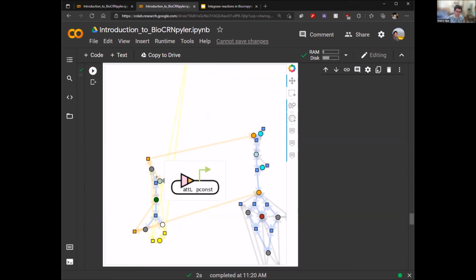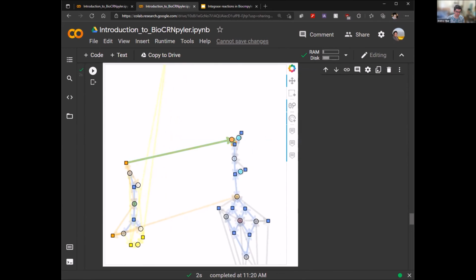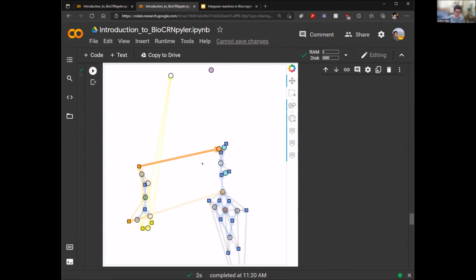Because this is a circular piece of DNA, the promoter reads around the construct and produces a little ATTL. We aren't really simulating rolling circle reading. It would probably read multiple times. That's not part of the simulation. But this thing right here would produce an RNA, and that RNA is here. This RNA doesn't lead to a protein being made.